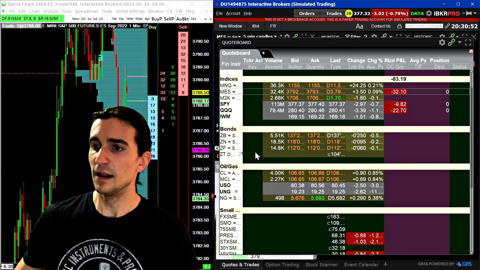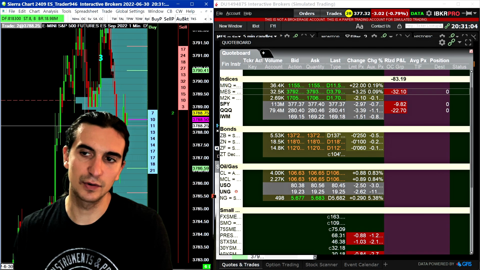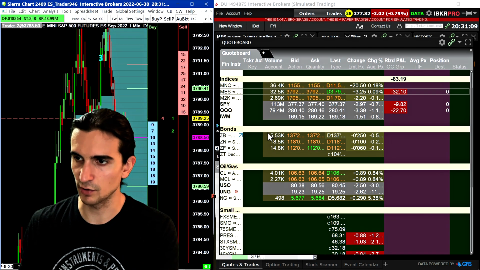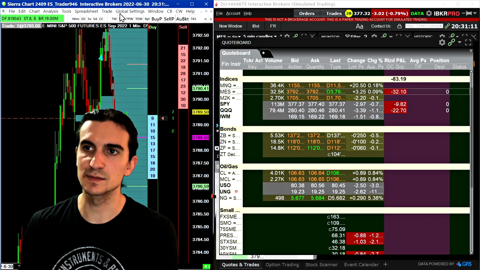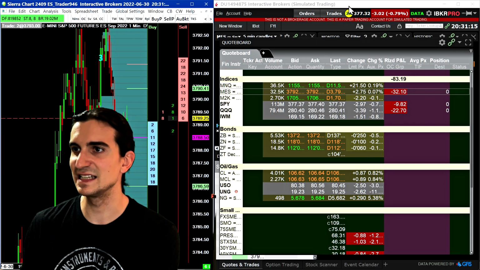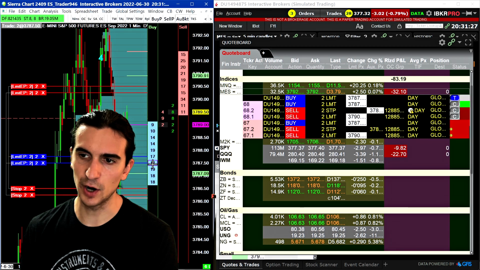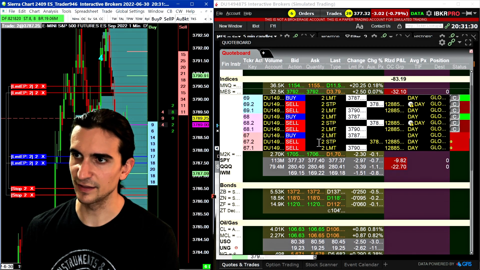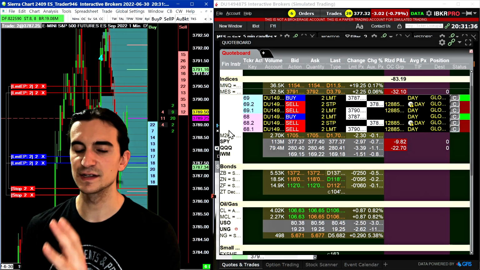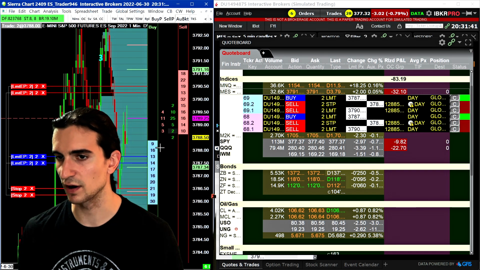Okay, so I'm going to show you now what I believe is called discretionary scaling out and how it's done using a different software like Sierra Chart, for example. It's well implemented in Sierra Chart. So what I've done in this case is I have an instance of Sierra Chart here open, and it's connected to my Interactive Brokers TWS instance right here. So when I submit orders here, you'll see them get populated in TWS. Like that, okay? So that's kind of what I'm going to use here to show you the first example of what I believe is an effective implementation of a scale in and scale out functionality into a software, okay?